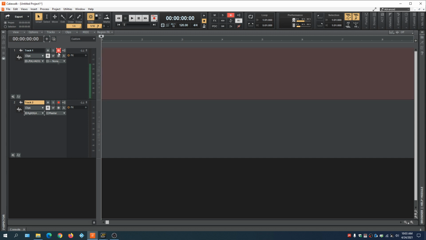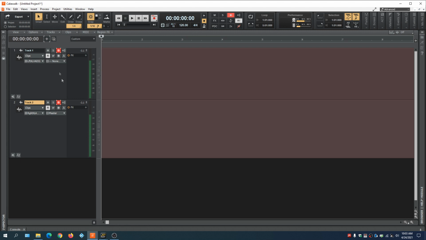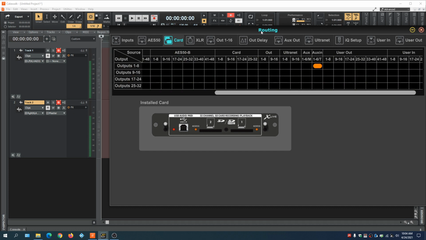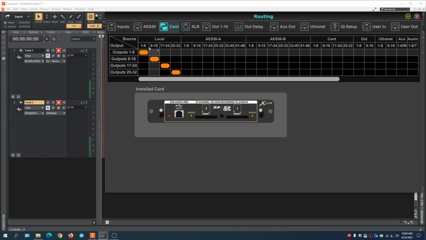Now when we arm these channels for recording, you can see that we have input signal that comes directly from our auxiliary ins right here. This signal is now routed to our DAW application and we're ready for recording. And there's different ways that we can configure this, and let's cover that right now. So when we go over here to our routing map, what we'll do is move back over. So on this section right here, local 1 through 8. That means any of the XLR inputs 1 through 8 can be routed to the DAW application now.